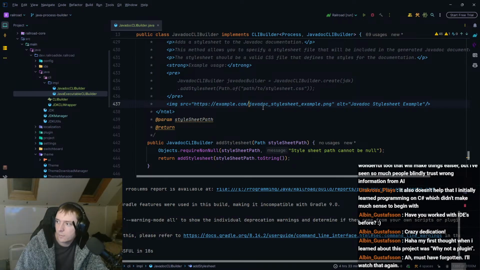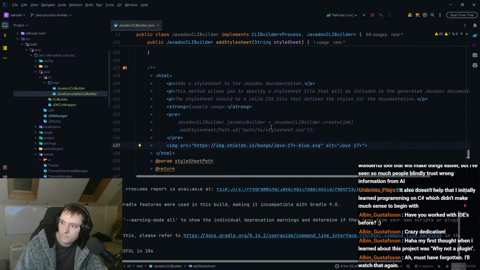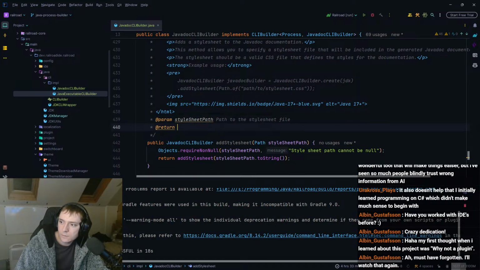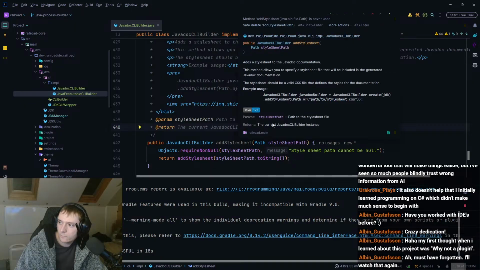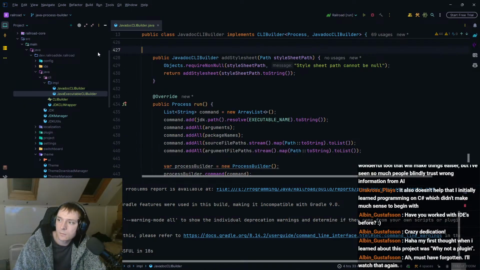That's obviously not a valid image, but is that a thing? That is a thing. Look at that. It even has the alt text. Damn. That's kind of crazy. And does this still work with... Yeah, it does. That's pretty sick.